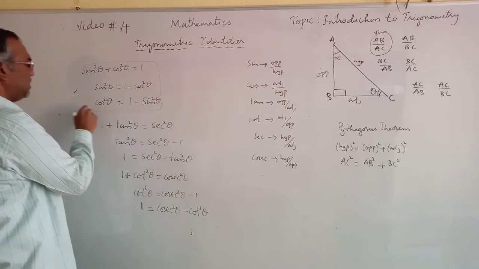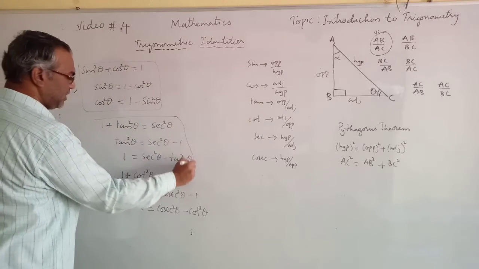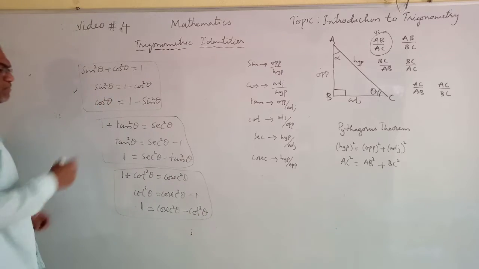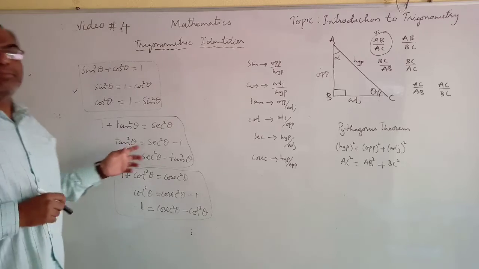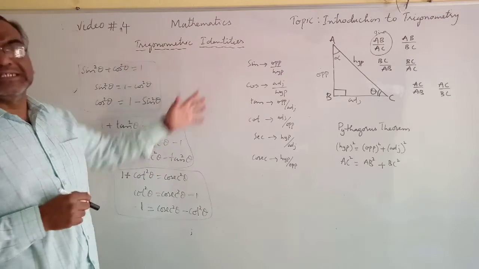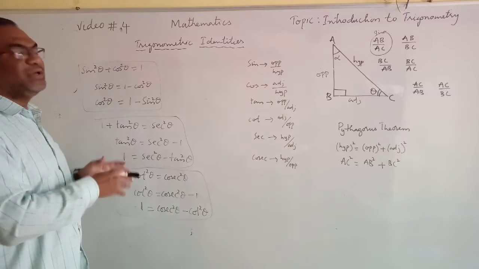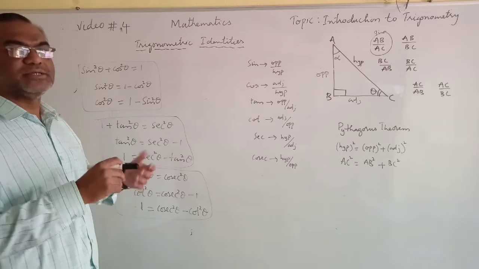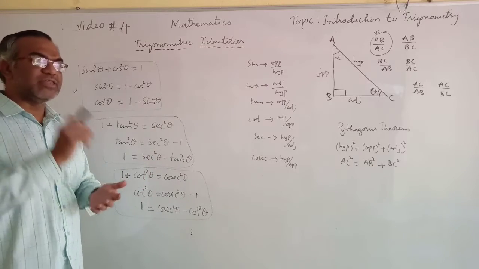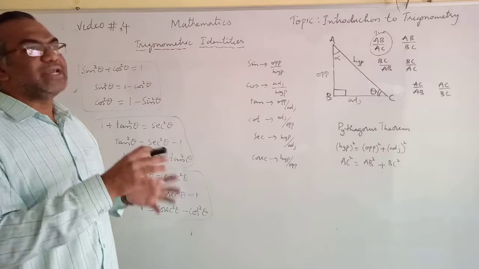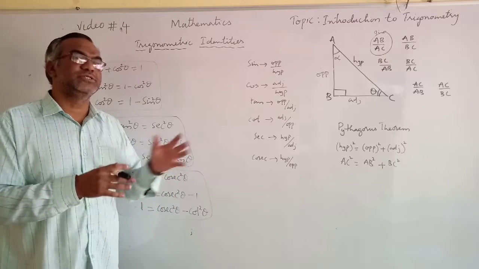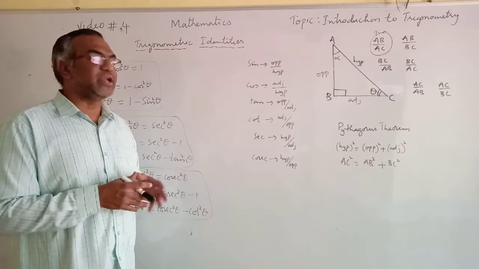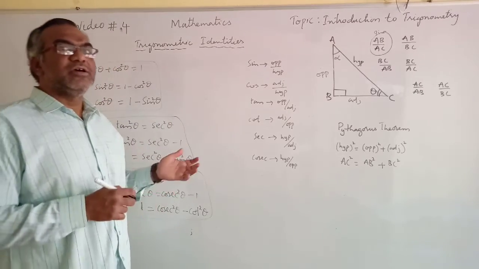So we have here these three, then these three, then these three. These are basic trigonometric identities. Using these, we can solve problems. Then we have standard angles with trigonometric ratios like tan 0, sine 0, cos 0, sine 90, cosec 30, at 0, 30, 45, 60, 90 degrees. These angles are called standard angles. We'll see that also in our next video.